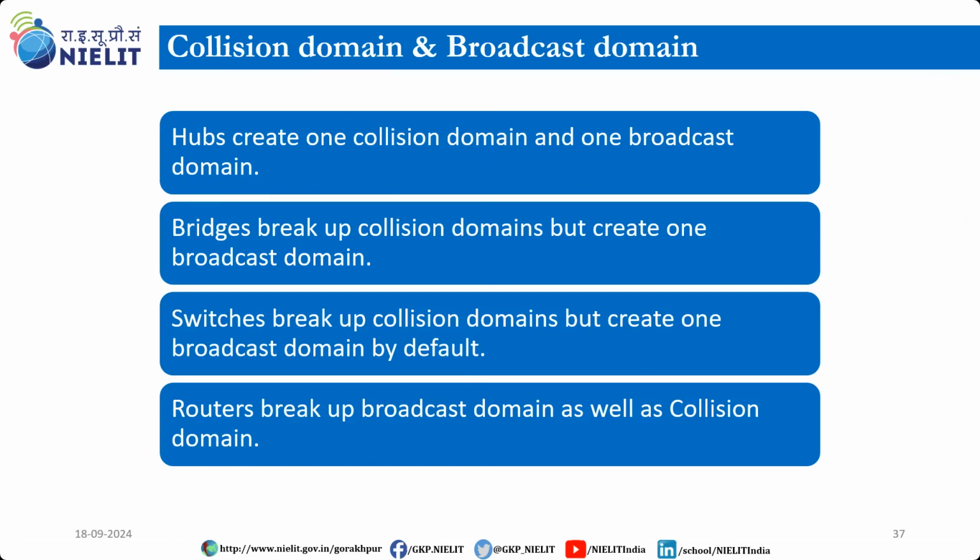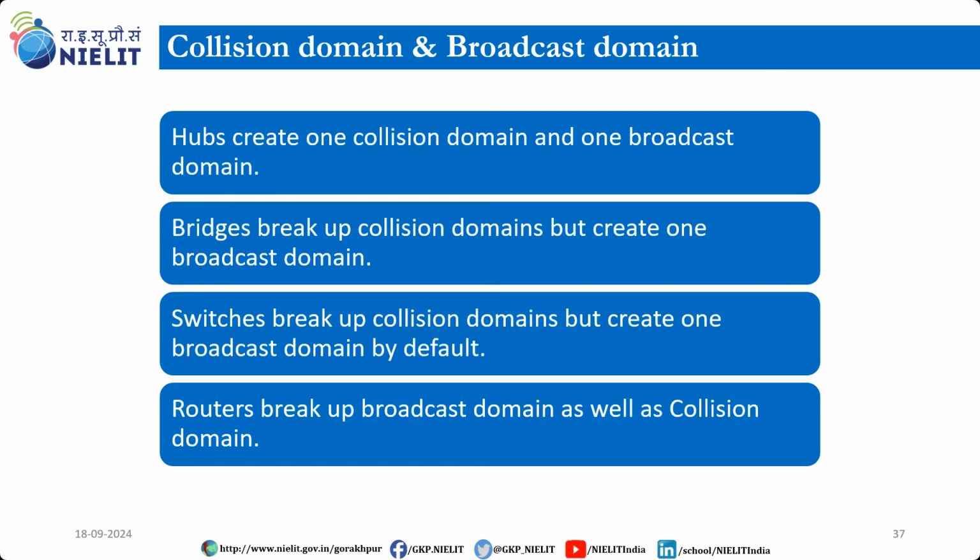So if an administrator has configured virtual local area networks on a managed switch, suppose 5 virtual local area networks are configured on a single switch, it means 5 separate independent broadcast domains are created. If a PC of a particular VLAN is sending a broadcast message, it will be propagated only to the PCs in the same VLAN. It will not be forwarded to PCs of other VLANs. So this is the benefit of creating a VLAN, a virtual local area network.